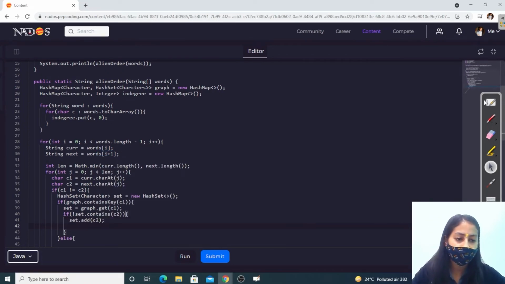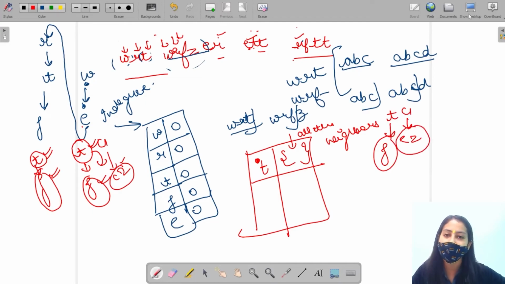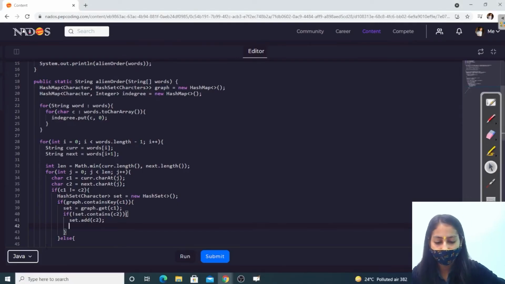And since we are adding this edge, we also have to increase the in-degree of C2. In the in-degree hash map, if C2 is not present, then add C2 and set its degree to 1. If C2 is already present, take its degree and increase it by 1.